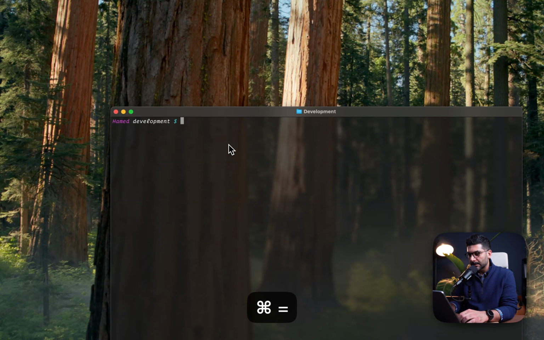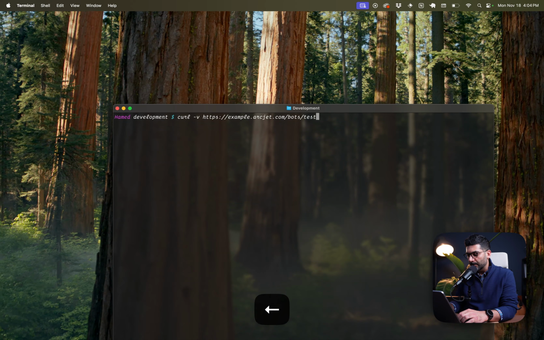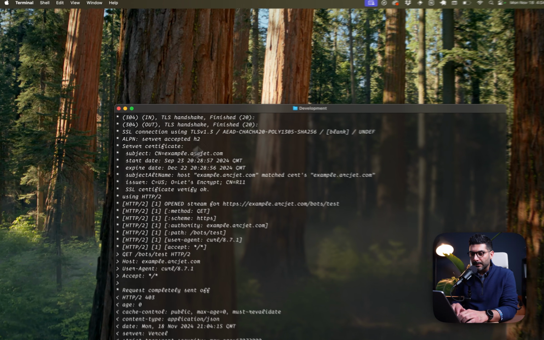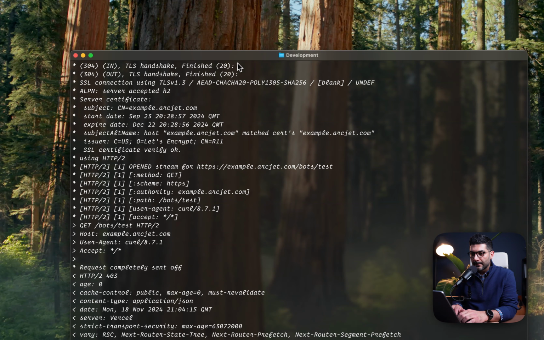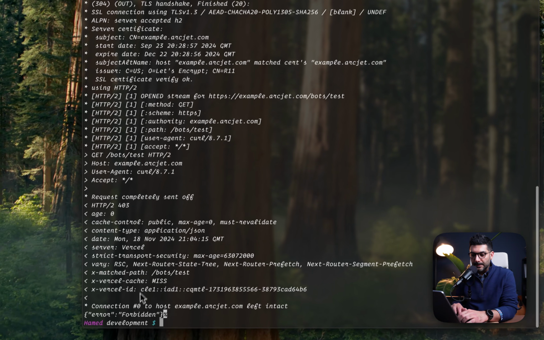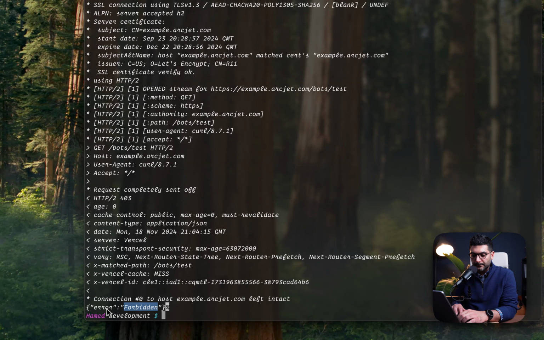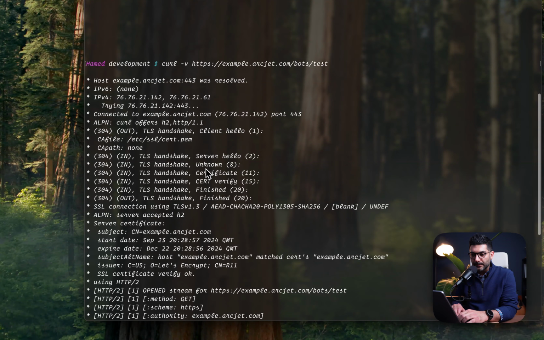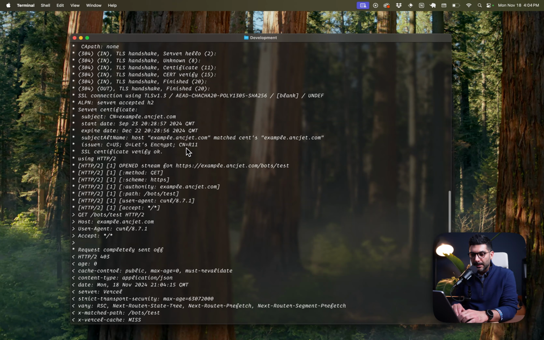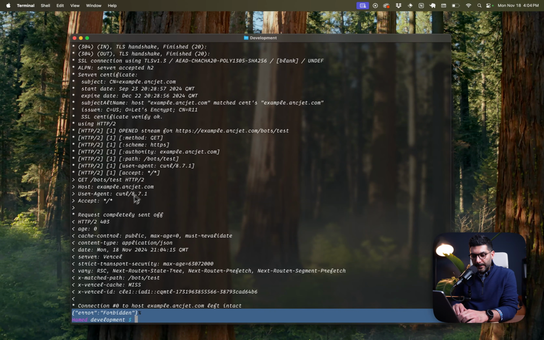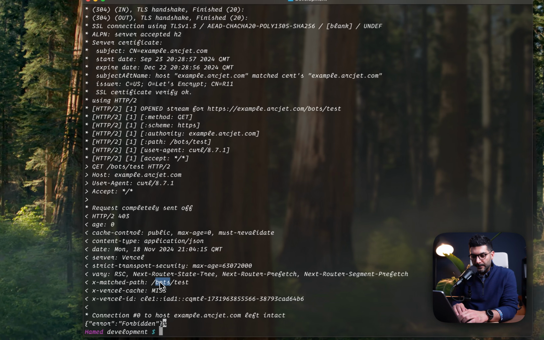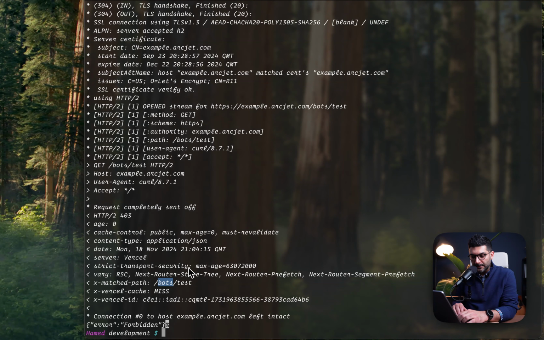Let's make this a bit bigger. I hope you can see. If I run this, you can see this was forbidden. The response that we got out of this was forbidden, so it was detected as a bot.